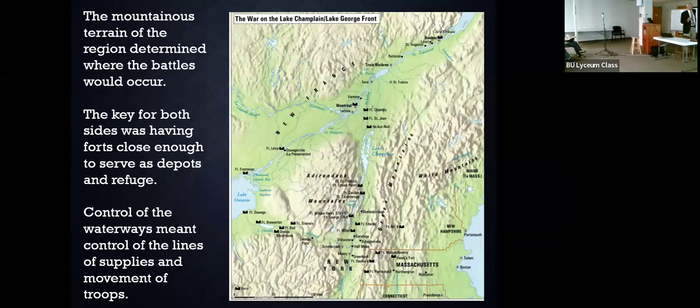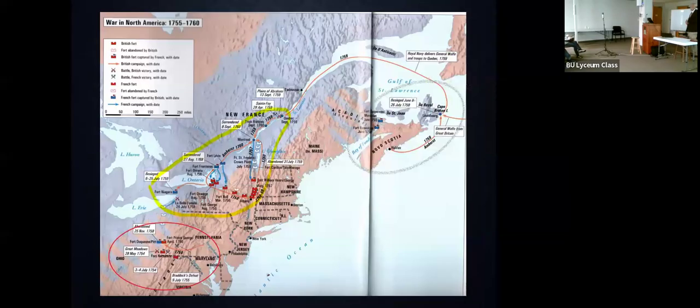Now, I'm going to jump ahead for a minute to just again show you something about the terrain, because in other lectures I've talked about the importance of terrain. I want you to realize just how mountainous this area is. Therefore, much of the campaigning will take place along river valleys. But the logistical support, if you're trying to cross these mountains, it's almost impossible. It becomes extremely difficult for you to be able to do anything.